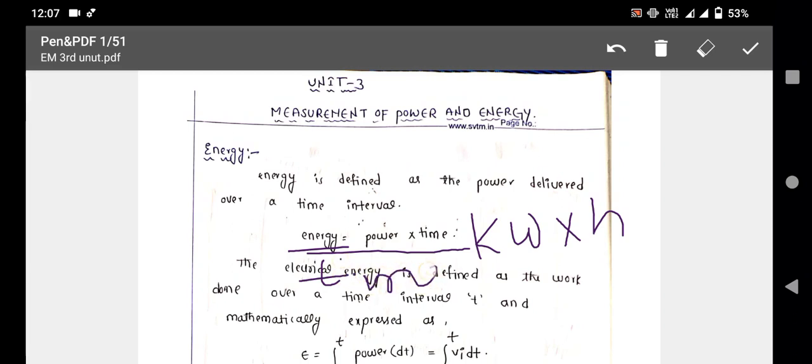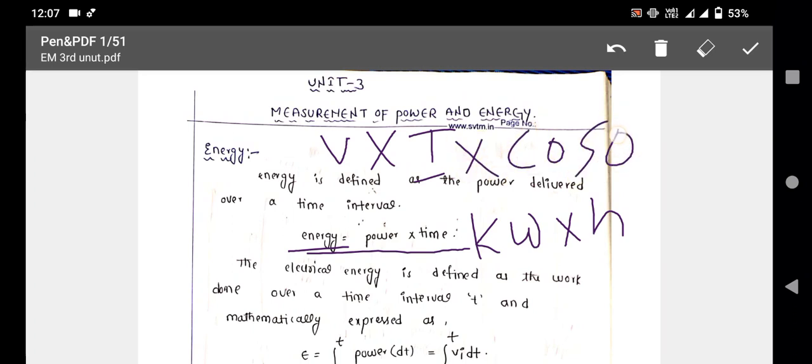Energy delivered over a period of time is known as power. Power can also be calculated using voltmeter reading and ammeter reading in DC circuits. If you multiply voltage and current, you get power. But in an AC circuit, the power factor, cos phi, also comes in. That is for single phase. For three phase, power is root 3 VL IL cos phi, where VL and IL are line voltage and line current.